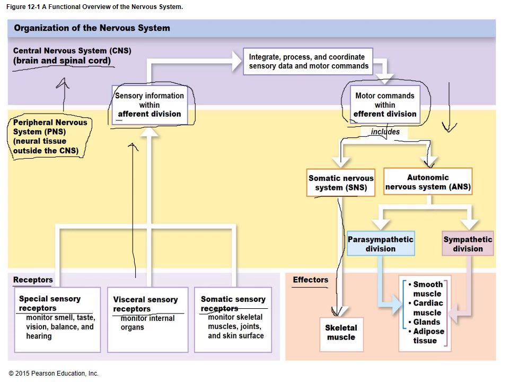The autonomic nervous system splits off into two sides of the same coin. One side of that coin, the sympathetic division, manages times of stress. This is your fight or flight division. This is the part of your nervous system that causes the hair on the back of your neck to stand up when you're nervous. It causes your heart rate to increase. It causes you to sweat a little bit. It causes your digestive system to slow down and not function as well during times of stress.